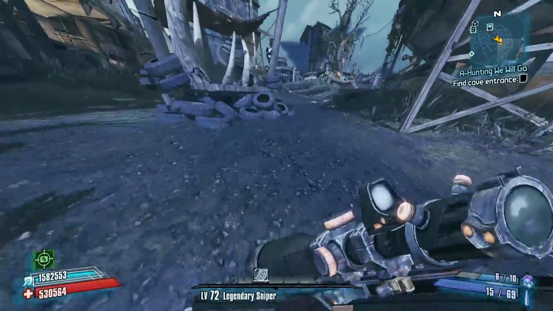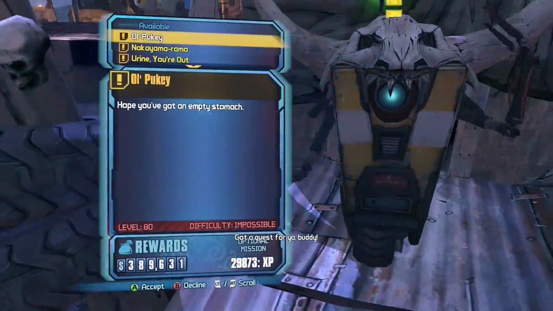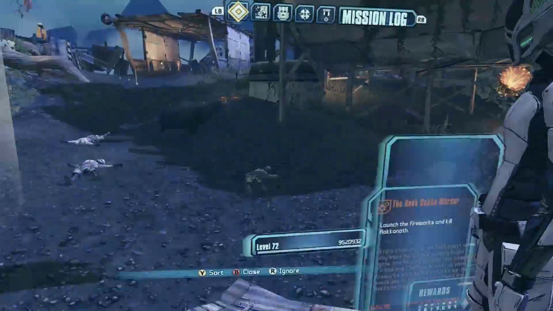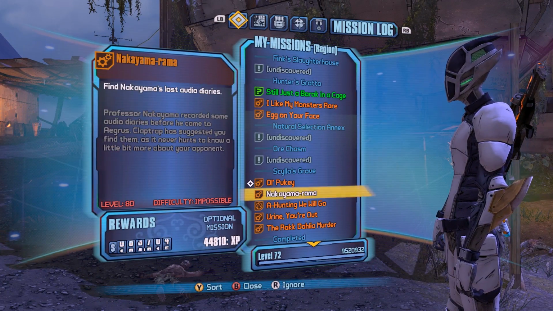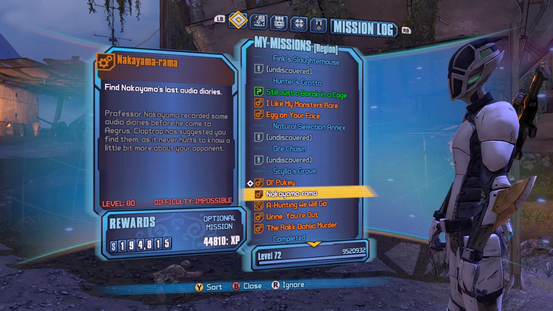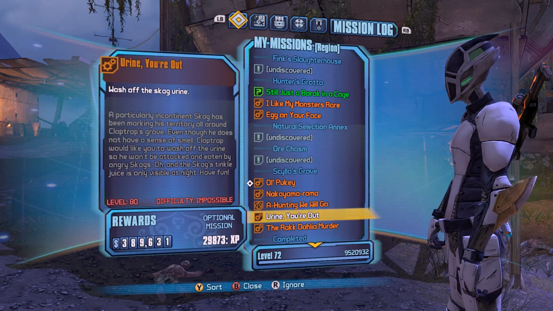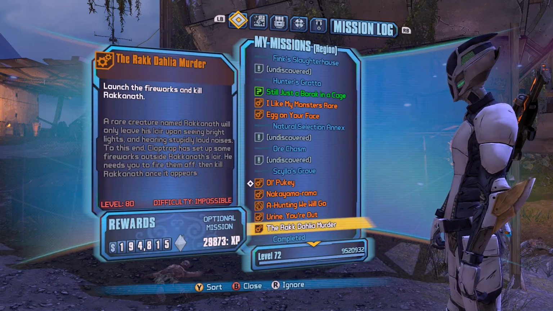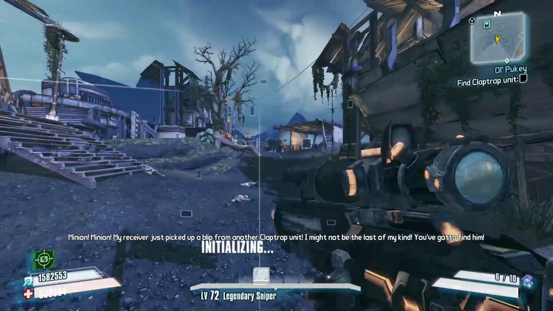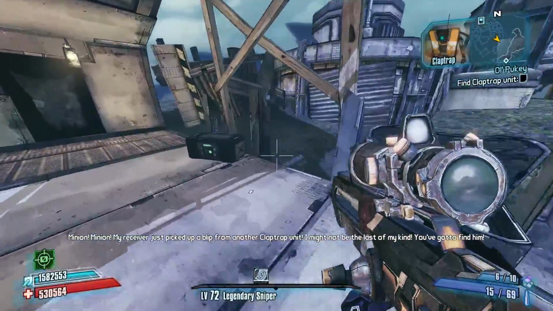Anywho, we'll pick up all these quests from Claptrap, and we'll do at least a couple of them in the next episode, probably. Alright. So, the last Claptrap quest comes from Old Pukey. That quest is actually kind of funny. So there's some diaries about. That's okay. That one's kind of cool. And it's at least comical. And launch fireworks and kill Racco now. Okay, so there's a lot to do, and we'll do that all in the next episode.